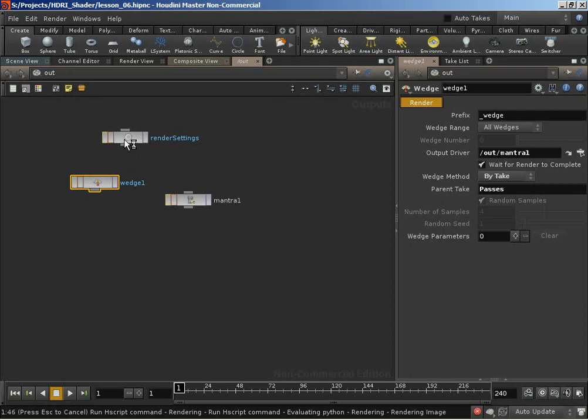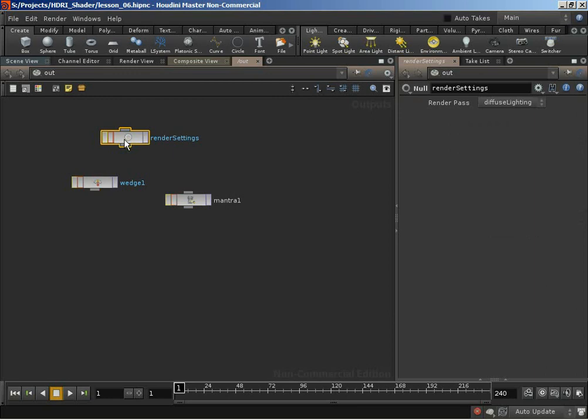And that render settings null is a placeholder that any instance of our material asset is referencing. That means I could create hundreds of instances of our material asset, each with different parameters set, but as long as I have /out/render settings with the render pass parameter set up correctly, I can create an instance of a material asset and I don't have to worry about driving its render pass parameter. It's automatically set up to be driven by the parameter on our null, which means that every material asset instance in our scene is set to the same render pass when I change this parameter.